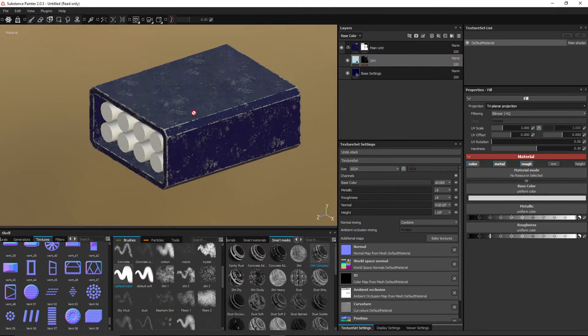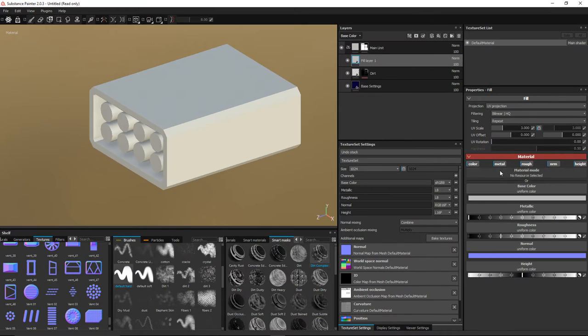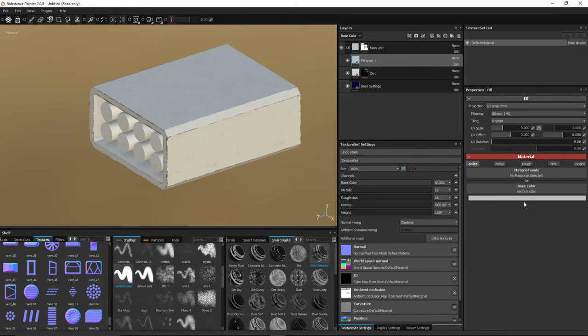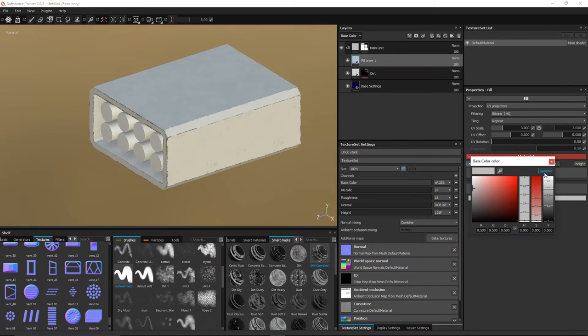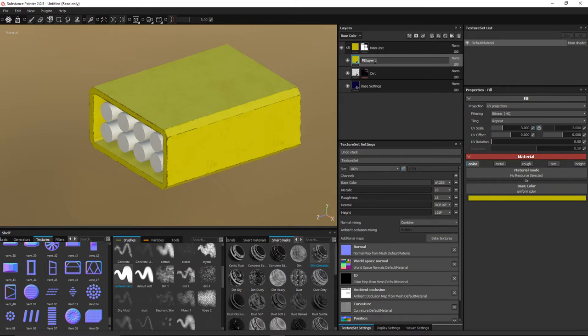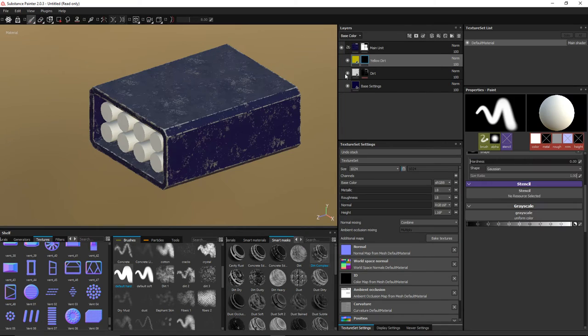I'm going to add a yellow-ish dirt to it as well, so let's just do that now. I think all I'm going to do is just unselect these ones and just make it the base color, dynamic, click a yellow, pick something like that, okay? And we'll call this yellow. I can't think what else to put, yellow dirt. Okay, add a black mask. And then I can't remember which one it was. I think it was something like dust soft, dust subtle. Did I drag that? Dust subtle, just drag that in.